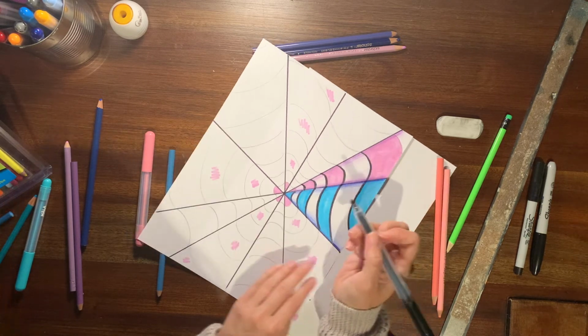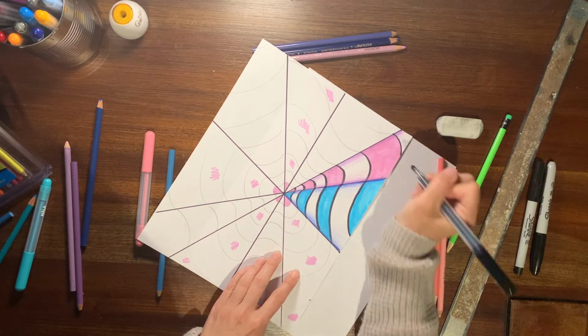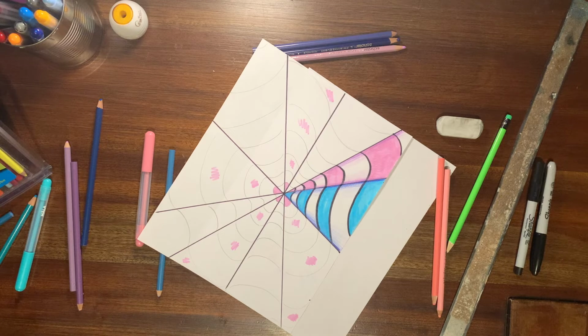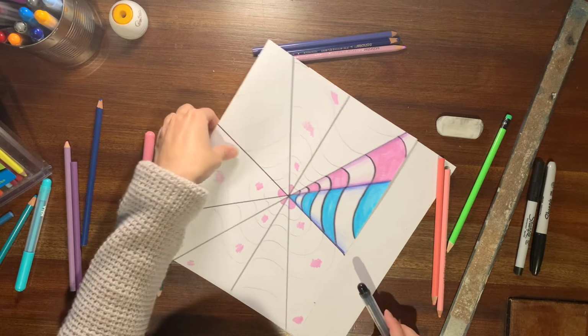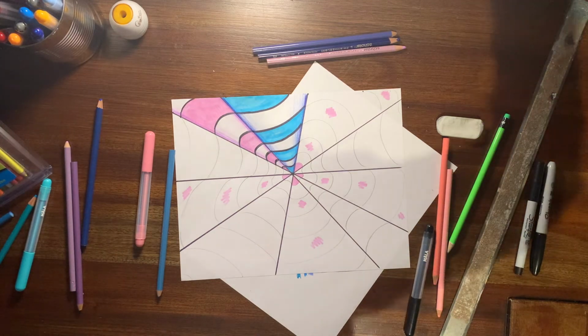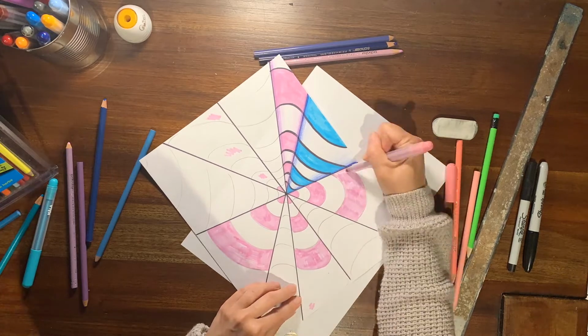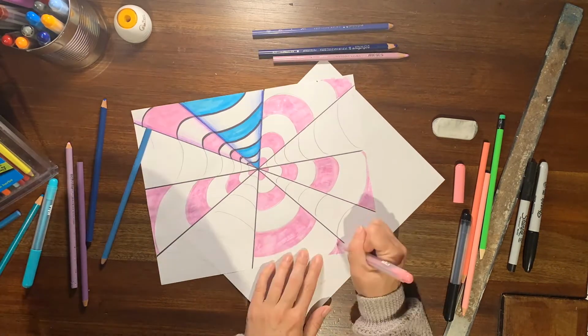If you're finding your hand is kind of wiggly as you're doing those lines, sometimes if I mess up, I will just make my line a little bit thicker. It also helps to take a deep breath before drawing your line. It's really all about practice. So this is great practice for that.